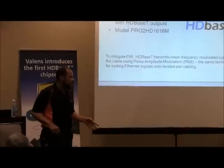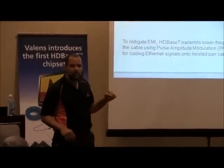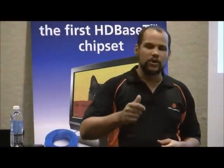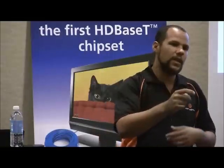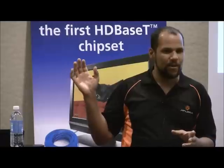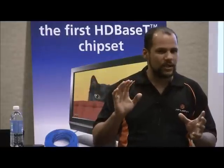Our Pro 1616M-SR, which really is send and receive when you have the balun system in place, allows us to not only take advantage of the sending of the signal from the switch, but also two-way communication. Our bidirectional IR is a true bidirectional zone IR system, meaning that instead of just having your switch bidirectional, as in you can send and receive information from that switch, maybe control the display, but you can't really have a two-way communication, now we can control everything from any single zone.